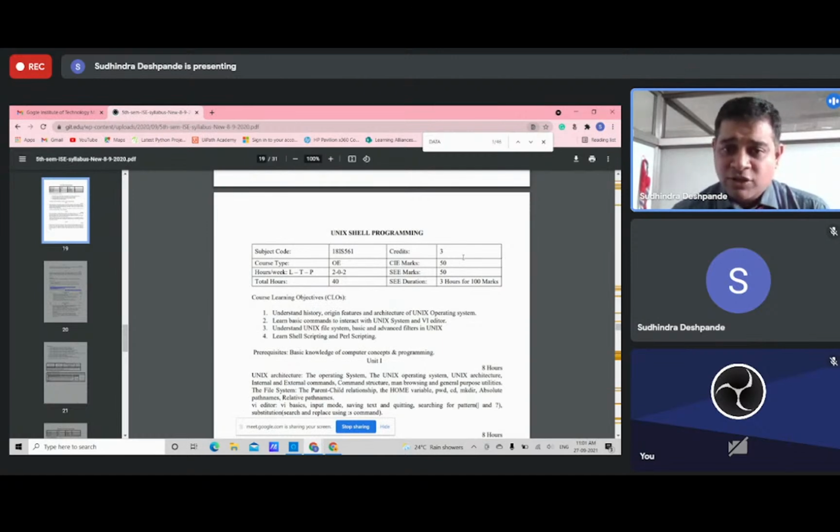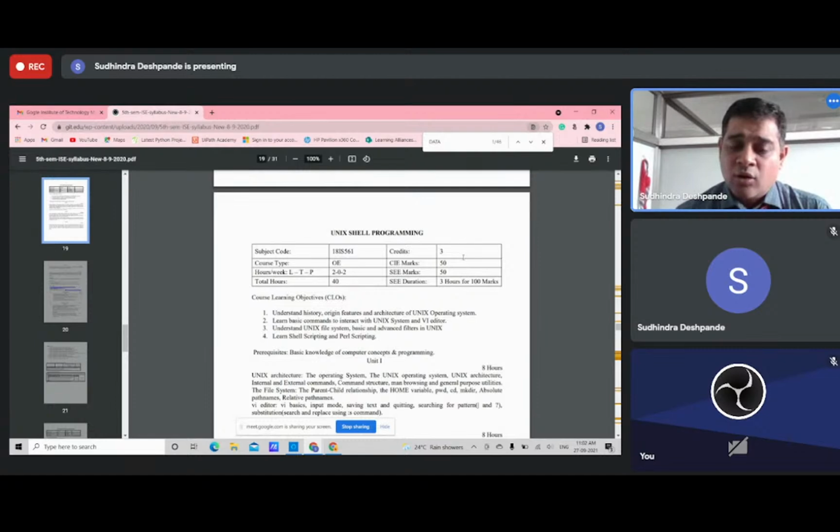So what are the different features of the Unix operating system? Probably everyone has heard the word Linux operating system, which is one of the most used operating systems in the IT industry. So Unix provides the platform for Linux.